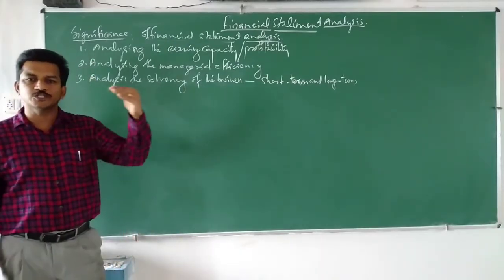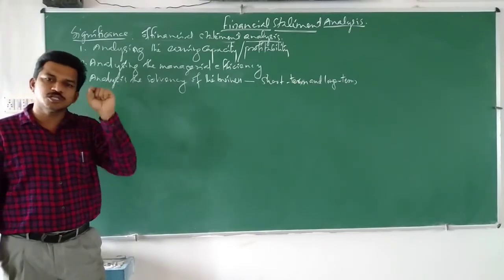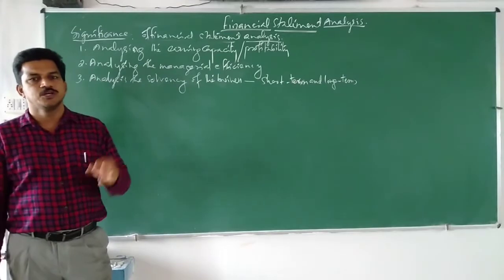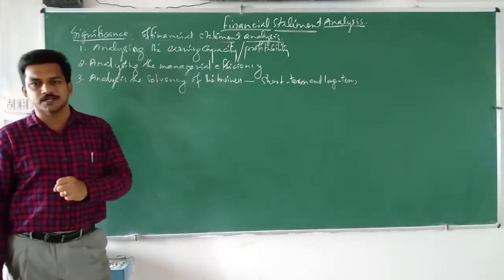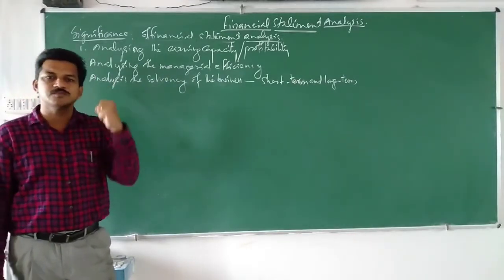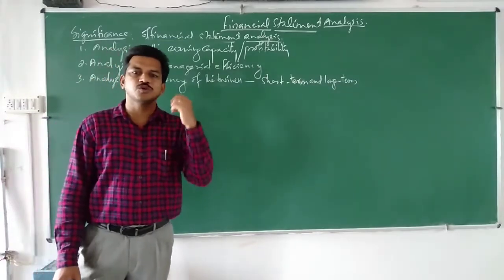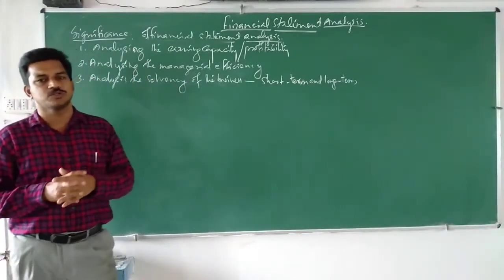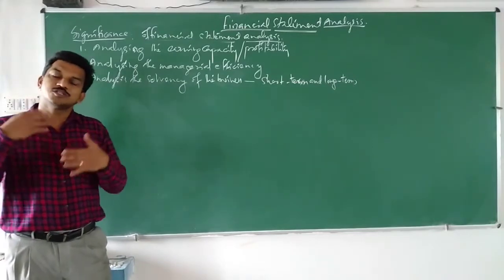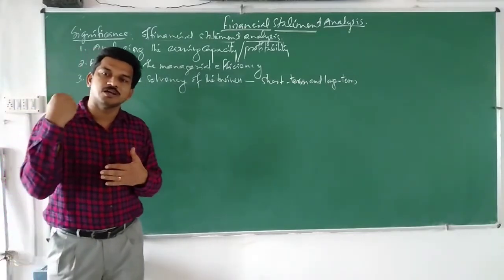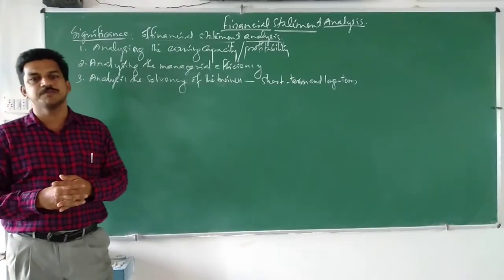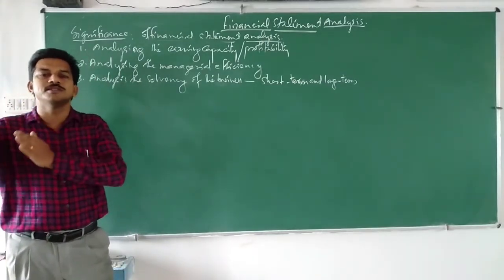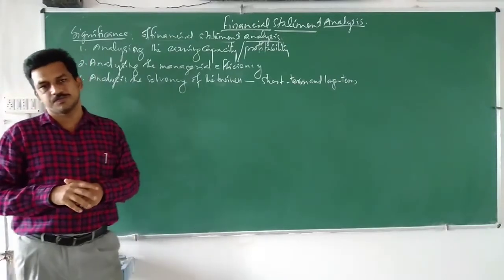In order to pay off the short-term obligations, the business should have some current assets or working capital. So how much working capital is there? That determines whether the business is short-term solvent or not, the capacity to pay off the short-term liabilities. And to check whether the business has long-term solvency, that means how much long-term funds the business has to meet its long-term obligations.